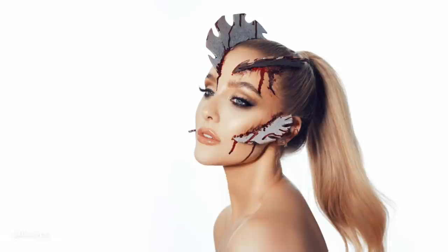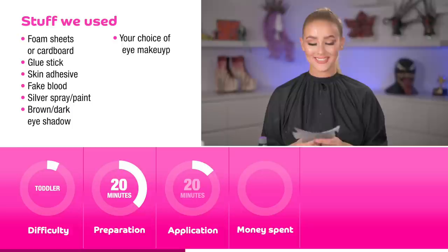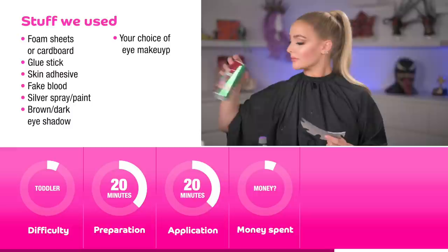Alright, welcome back. This is not difficult at all, and it takes basically no time to prep, and the application takes about no time, and yeah, maybe money for some silver spray. That's it, so let's do it.